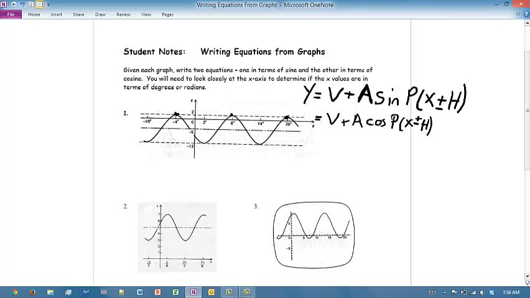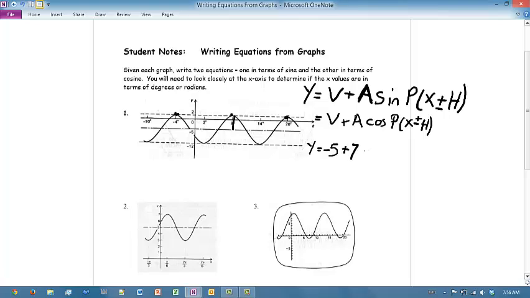Okay, now that we have found our peaks, I'm going to find my midline. Luckily for us, our midline right here is already given to us at -5. So I'm going to go ahead and start writing it. We got y is equal to, we translated the graph down 5, so we have to subtract 5, plus, now let's find our amplitude. Remember, our amplitude is the distance between our peak and our midline. If I draw a line straight down there, that distance is from -5 to 2, or 7. So we have an amplitude of 7.